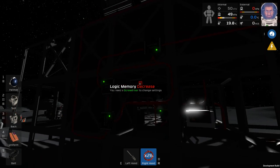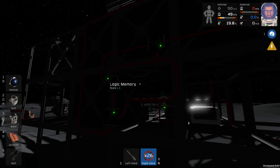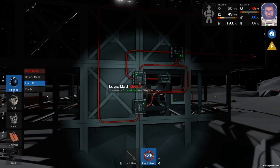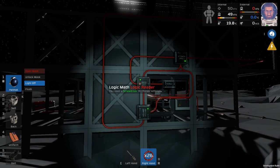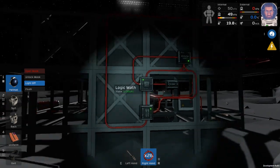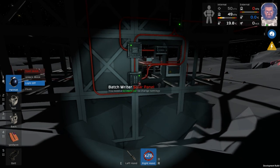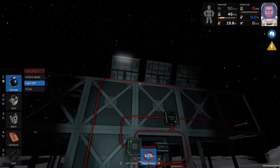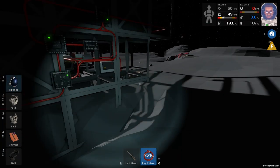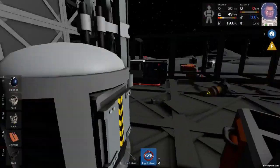But now that you can set decimals, it's pretty simple. You have your logic memory and then you've got a logic math for the 1.8. The math unit I have set right now to divide - you can do other math functions. One is your main number, that's our logic reader which is reading the angle of the sun. Then it gets divided by 1.8 - our logic memory - and it puts out 13 point whatever and sends it to the batch writer. The batch writer is where you choose what type of item you want, and everything down this line that is a solar panel will have the vertical angle written right there.